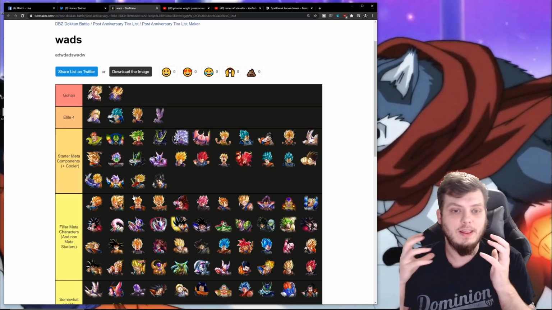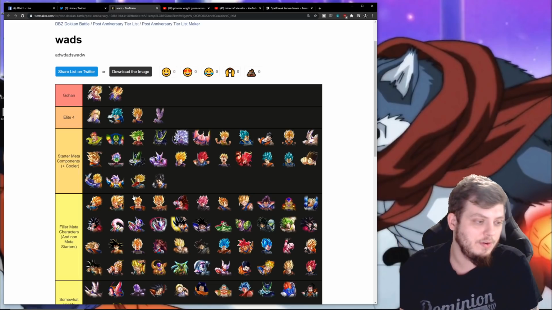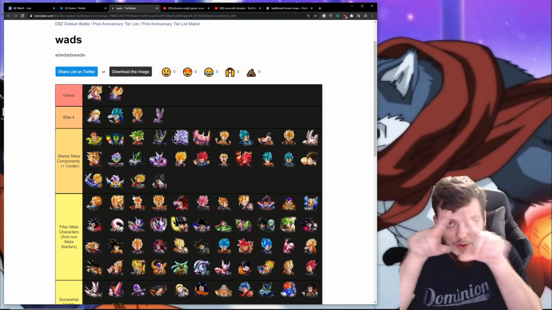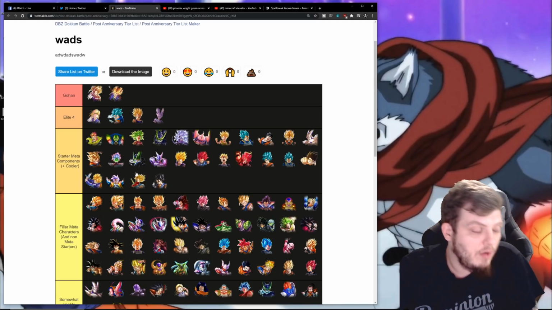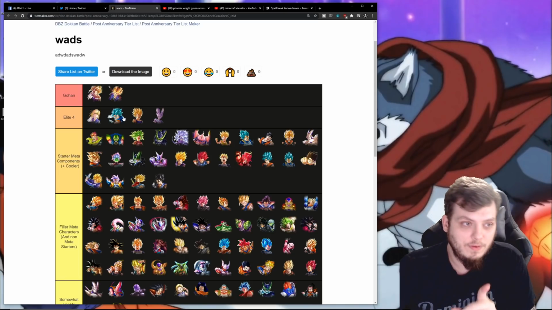So again, this is not saying that any of these characters are necessarily just straight up better than others, but you know, that may be true. But again, this is just a window into what's relevant in the game right now. So don't get angry at me if things are not placed where you think they should be. And I didn't even make the list.